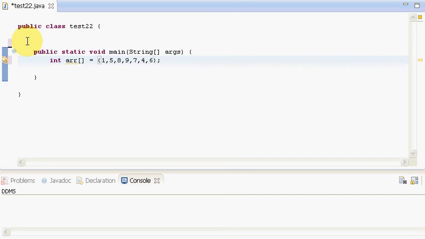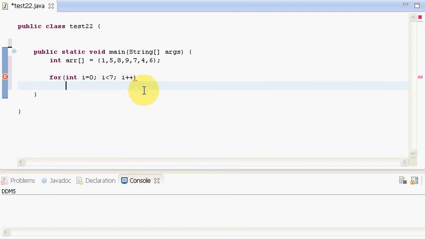And now if you want to display this, you just have to use a simple for loop, which will work on our variable i. i will begin from 0. The i's value should be less than 7. The i should increment every time. Why 7? Because my array holds 7 elements. See, 1, 2, 3, 4, 5, 6, 7, and as it is beginning from 0, it should be less than 7. If it begins from 1, it should be equal to 7.